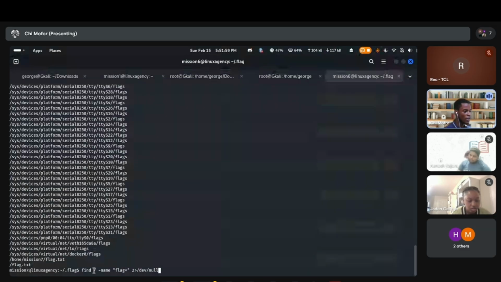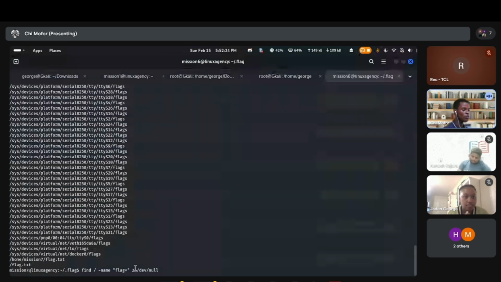The slash here means I want to start my finding from the root directory. The -name option means the name, so I said the name is flag followed by a wildcard. That means find any file which starts with flag and can end with anything, so if it's flag.txt, flag1.txt, or anything.